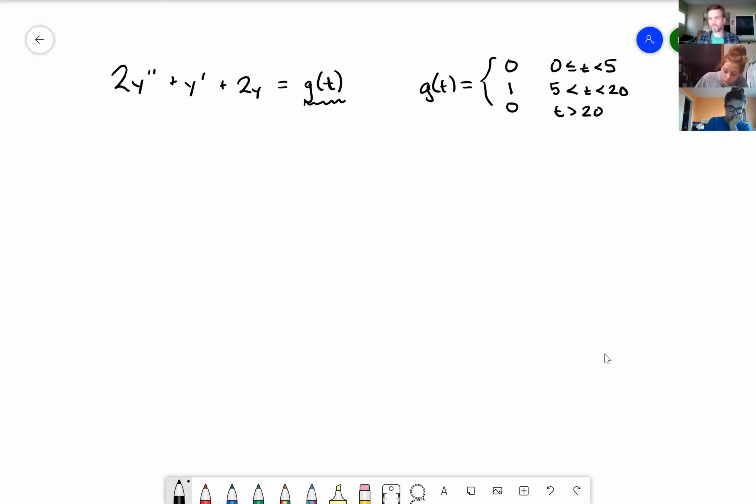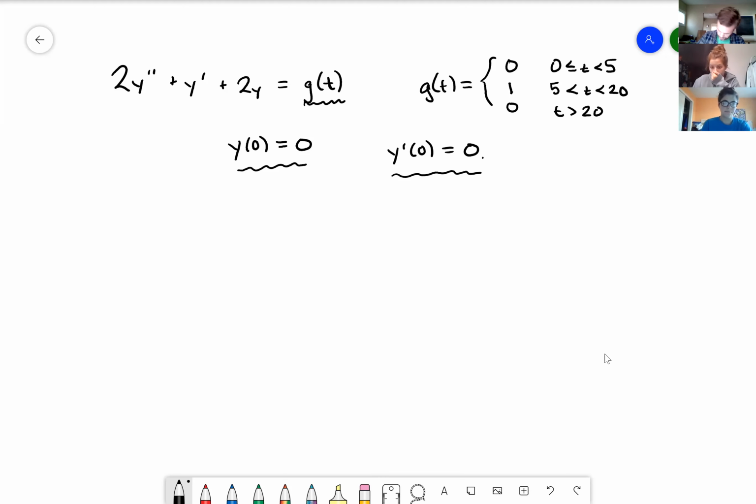So this is our ODE, and then our initial conditions are: the solution is equal to 0 at 0, and the derivative is equal to 0. So we might think of this as either a mass that is initially at its equilibrium position and has no velocity, or equivalently, the charge on a capacitor in a circuit where it's initially discharged and the initial current passing through it is 0. So charge counting the number of electrons, current measuring the flow of electrons.